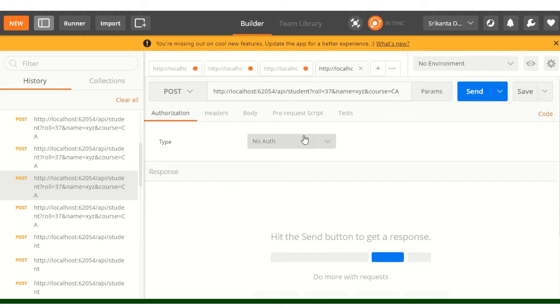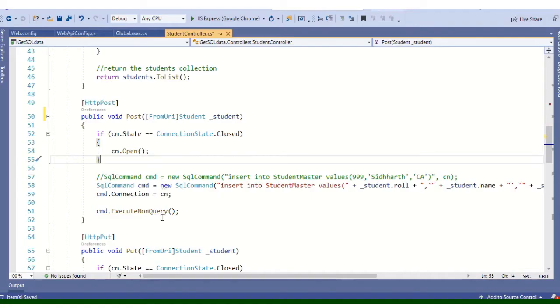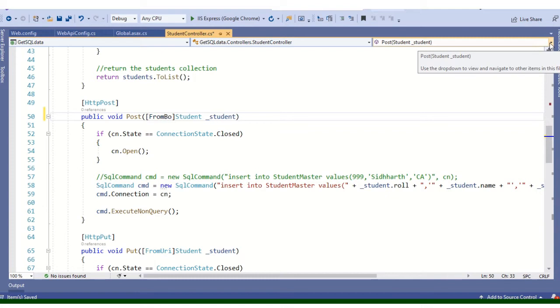But generally, suppose there is a huge number of variables in that class, the user is not going to type every variable here every time, so the user will get it from the form. That's why we have to write FromBody instead of FromUri.